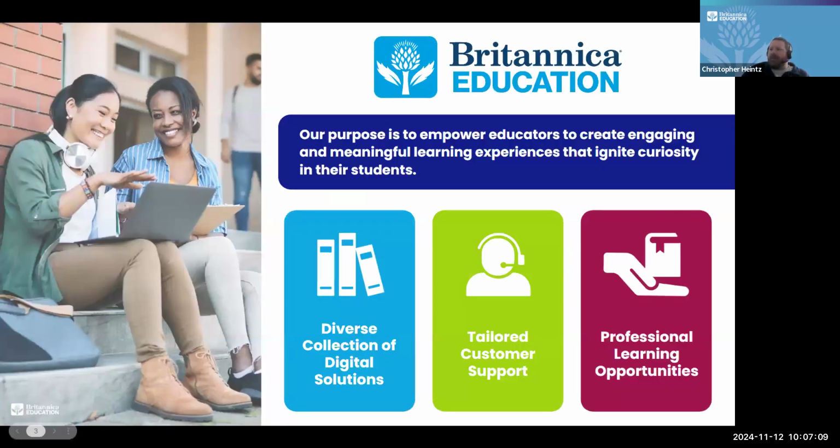So at Britannica Education, you see our mission statement up here on the screen. We really want to empower educators to create those meaningful learning experiences to ignite curiosity in your students. So we do this through a diverse collection of digital solutions. Some of you may have access to Britannica School or Britannica Library through a state partnership.